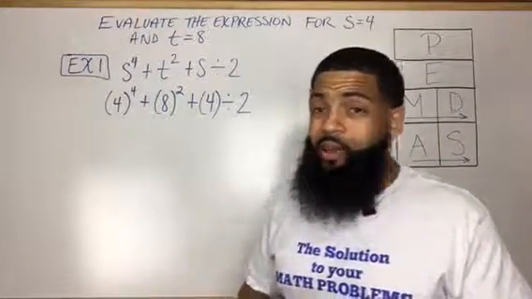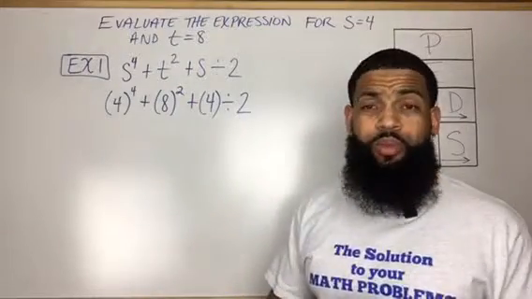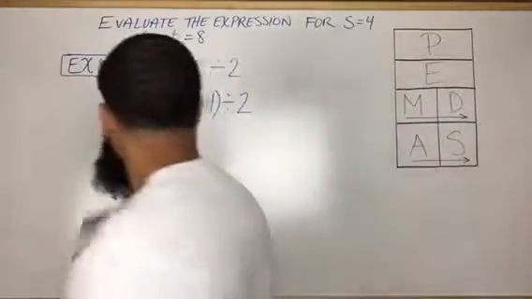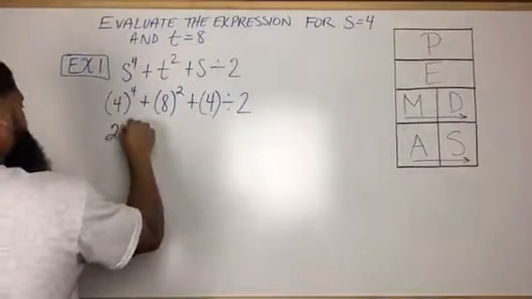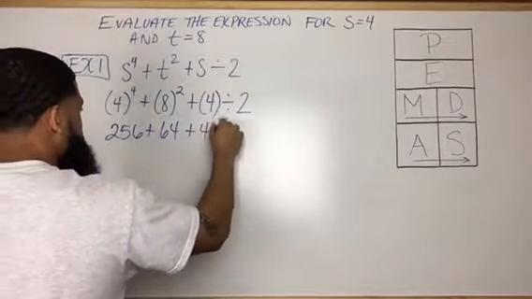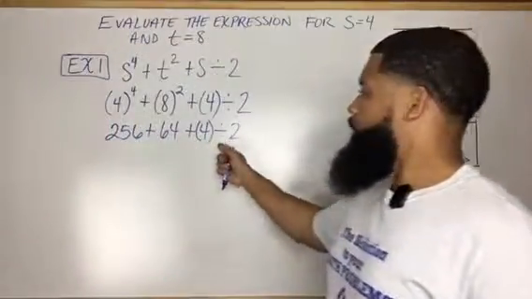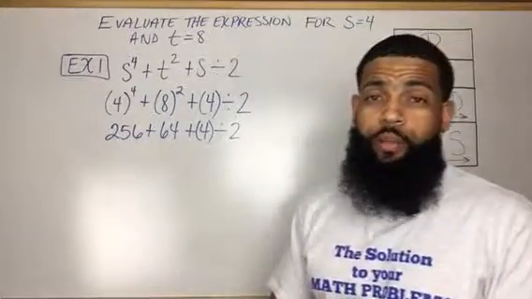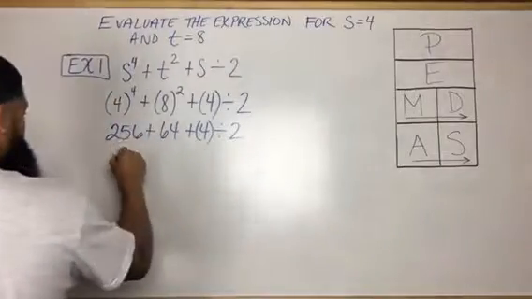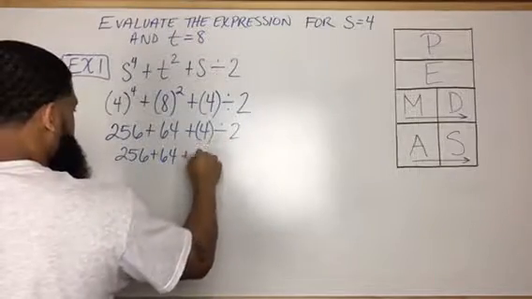Okay, so now we're going to use order of operations. Well, as you can see, we have some exponents, so we need to do some exponents first and go step by step. Okay, now 4 to the 4th power is 256. And then plus 64, we're going to bring down the 4 divided by 2. Okay? Now, addition and division. Well, according to order of operations, we need to do the division first. So, 4 divided by 2 is just 2. So, we're going to keep the 256 plus 64. And then plus 4 divided by 2 is 2.